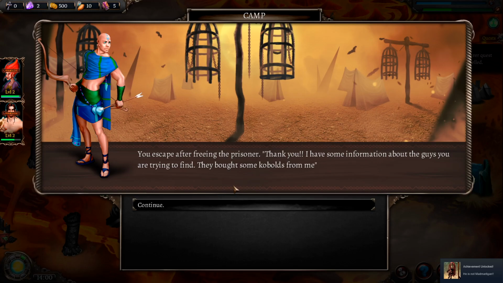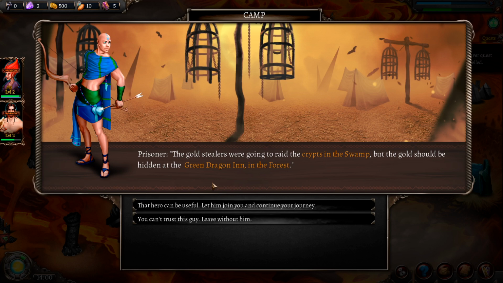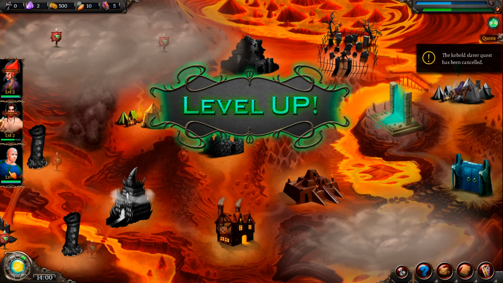You escape after freeing the prisoner. Thank you. I have some information about the guys they're trying to find. They bought some kobolds from me. Okay. The gold stealers are going to raid the crypts in the swamp, but the gold should be hidden at the Green Dragon Inn in the forest. Let him join the army. Let's go. Join me, man.